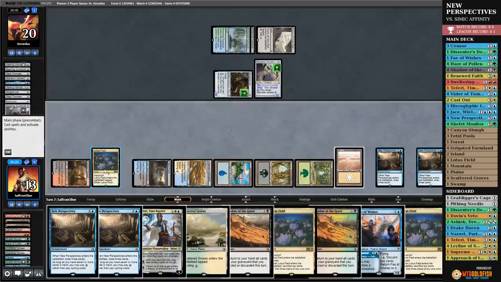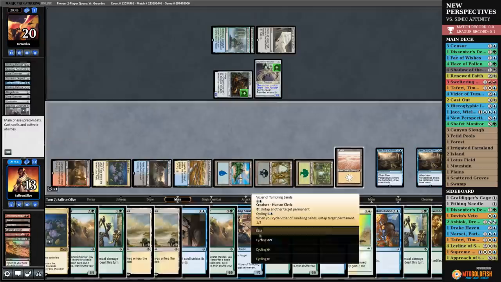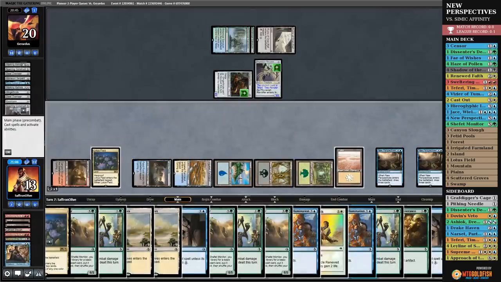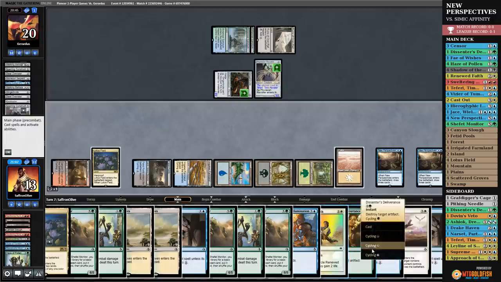Cycle. So now we need to Shadow, get back all of our cycling stuff. Vizier. And I don't even think we need to do anything else. I think we just cycle. We'll draw into our Jace eventually. Cast Jace, keep cycling and win. I don't even think we need to do anything fancy here.